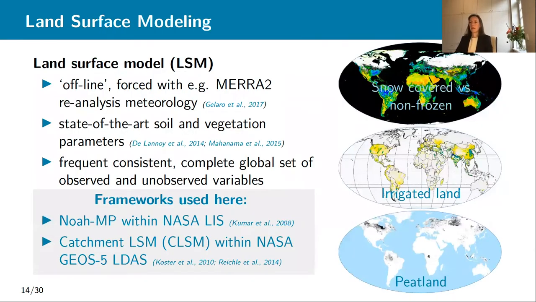My focus today will be on the land surface models. The land surface models that we typically use run offline — that means decoupled from the atmosphere. We give atmospheric input such as ERA5 reanalysis meteorology, and state-of-the-art soil and vegetation parameters as input to the land surface model. The land surface model produces frequent, consistent, complete, global sets of all the variables you can imagine, both observed and unobserved variables, so you can go deep in the soil and still simulate things. The two models we frequently use are NOAA-MP within NASA's Land Information System and the Catchment Land Surface Model within NASA's LIS.